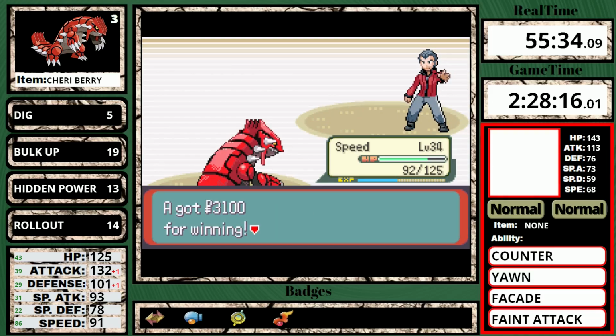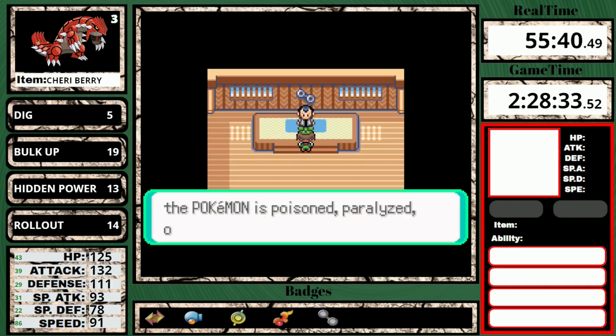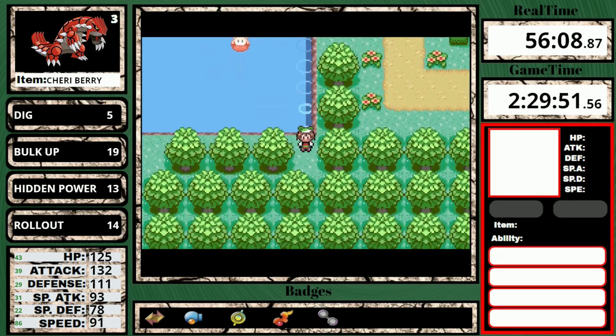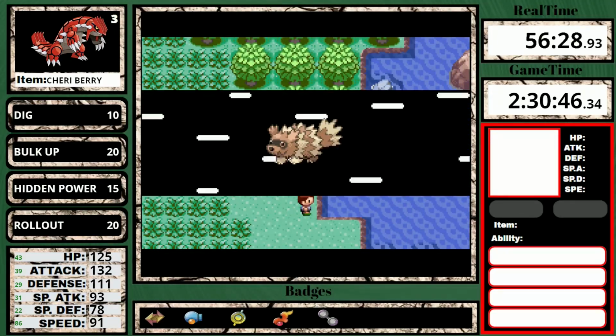There's one more gym leader in this split, which is Winona, but before I talk to her, at this point I now have access to Surf, so I can get some rare candies. The first rare candy I get is in Petalburg City. I just go down this little pond, and then after I escape, go past Oldale Town and get back to Route 110.